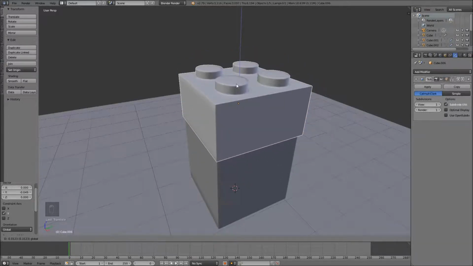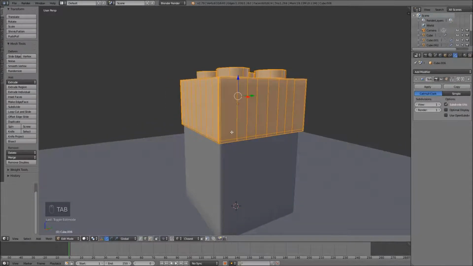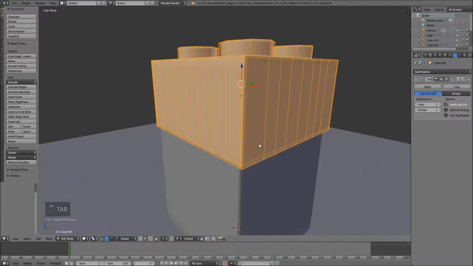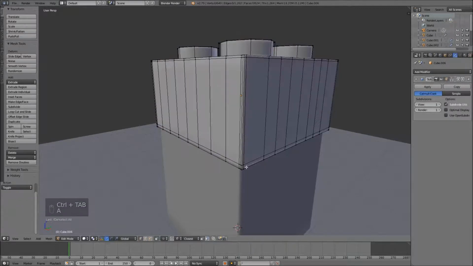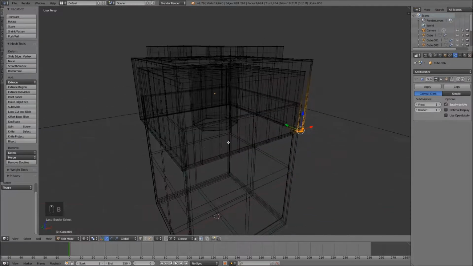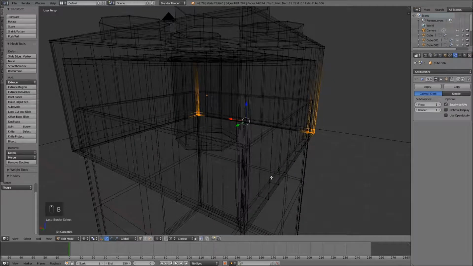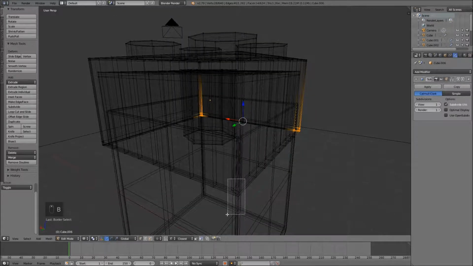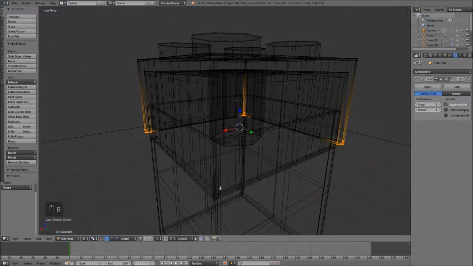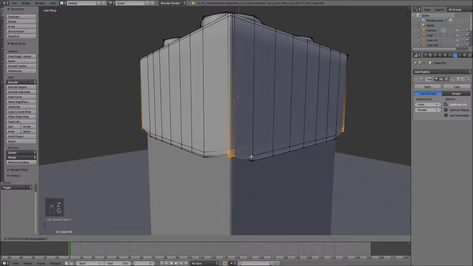Alright, now with this, let's give it a little bit more character since it's the lid of the box. It's a little bit different than the cube, than the Lego piece. Hitting Tab to go into edit mode, go into vertex select mode. In wireframe, I'm just going to box select all the vertices on all 4 of the corners. So quite simple. Then just hit G Z, bring them up.